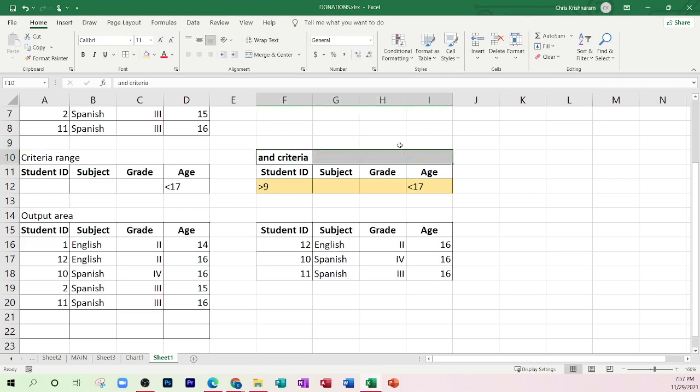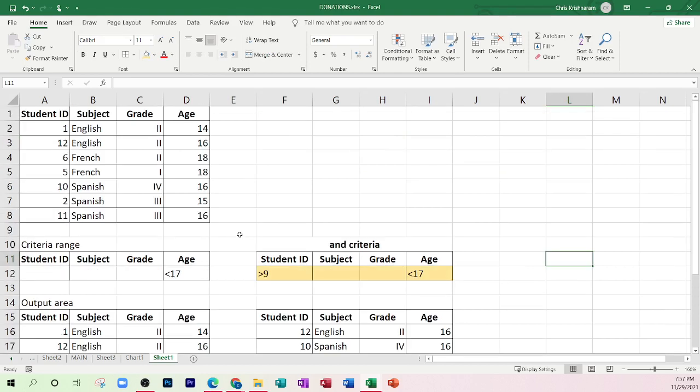Are you guys following so far? Yes, sir. All right. Any questions on creating the advanced filter before we move on? Is it simple or is it hard? No comments?